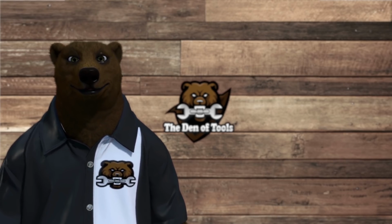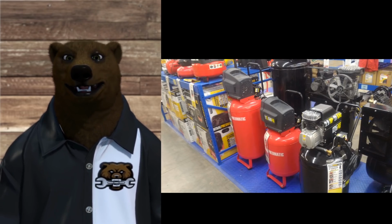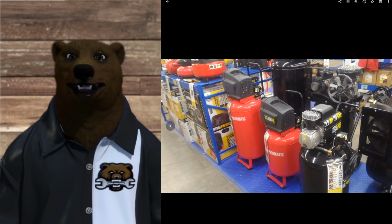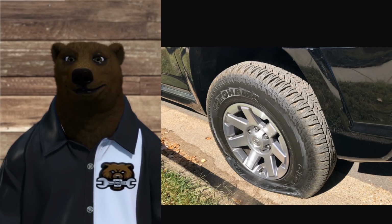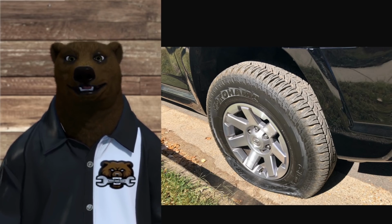And one of the things that we talk about more than anything else, it always seems to crop up, is air compressors. We're always talking about air compressors, what you can do with them, what you can't do with them. But one of the number one uses that everyone always brings up is filling up tires around the house, either topping them off or a flat tire. Guys are always looking for what's a good compressor for airing up the tires on my vehicles.